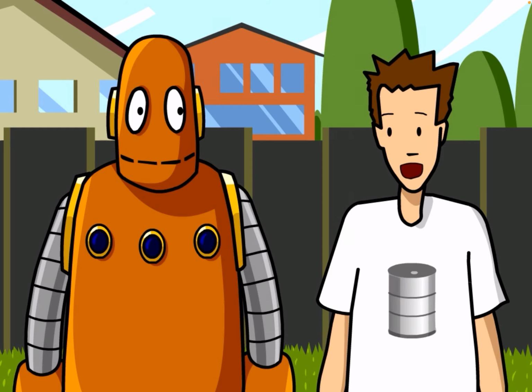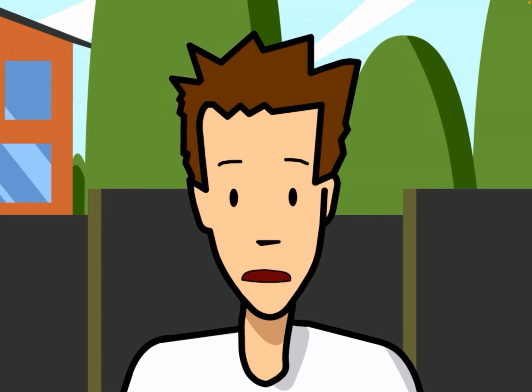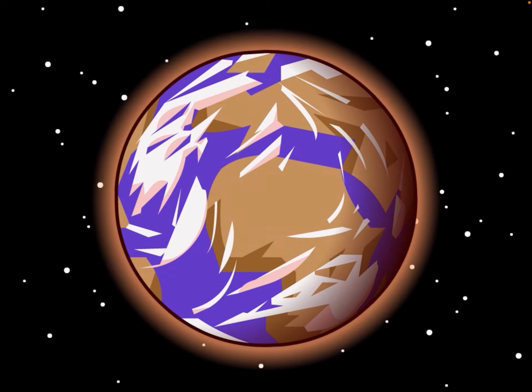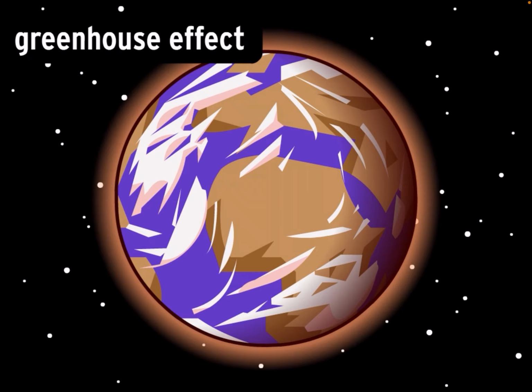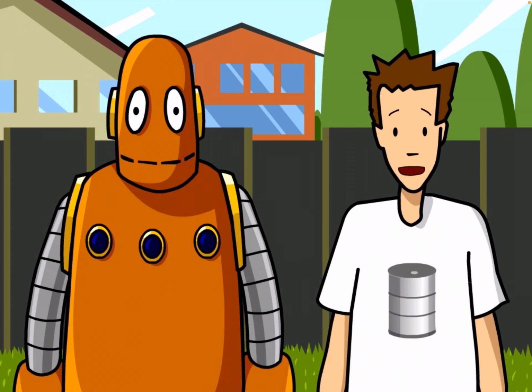Well, at first, oil looked like a great replacement for coal, the main source of energy for centuries before oil was used. It's more efficient than coal, causes less pollution, and works better in small engines. But burning petroleum still has some major downsides. It releases carbon dioxide into the air, which scientists agree contributes to the greenhouse effect and global warming. And oil spills can be devastating to wildlife. Plus, there's a pretty limited supply.